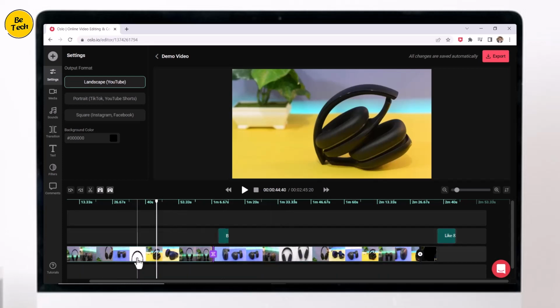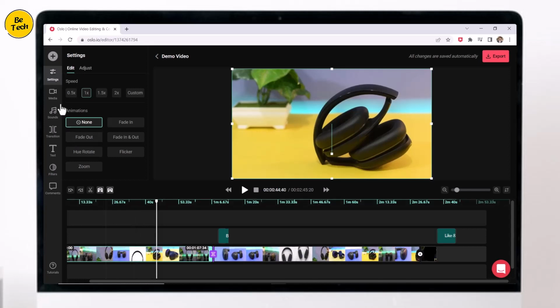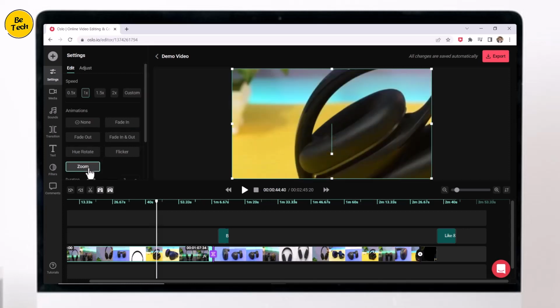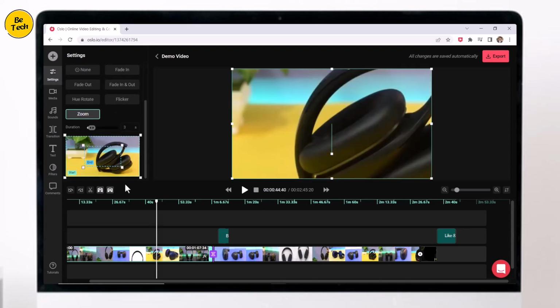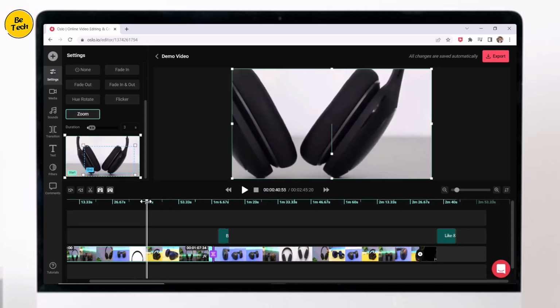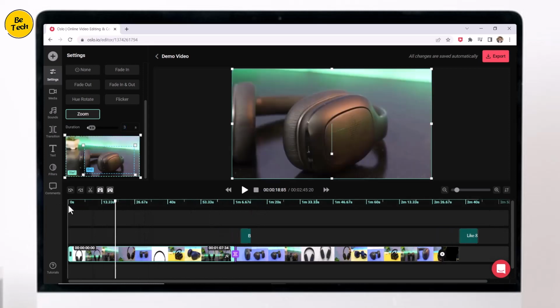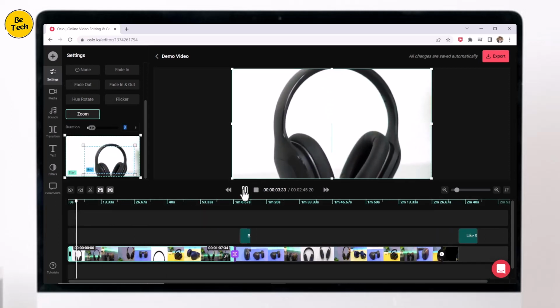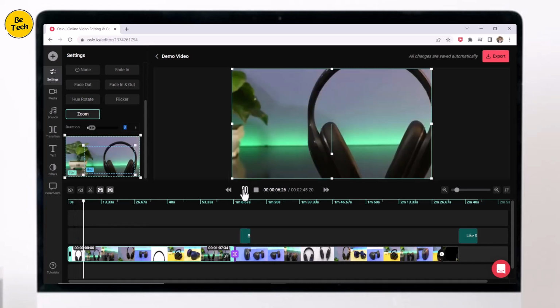Now I want to show you this option with animation. This is really useful. You have some more advanced options. One of my favorite is this one option called animation. Look how this works. For example, I could do this zoom animation. This is one of the more advanced options, but it will basically take the start of the video, that's this box over here, and then zoom to the end of the video, which is this box in the middle here. So I could move this inside box and I could make it smaller or bigger, and look what happens. I'm going to go to the beginning, press spacebar, and you see how it's zooming in the portion of the video that I selected here.